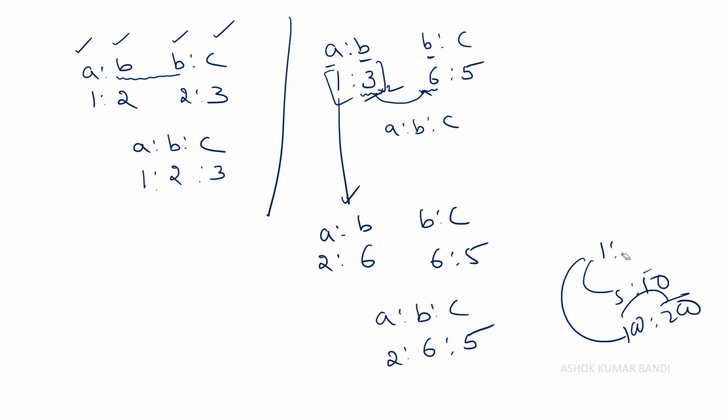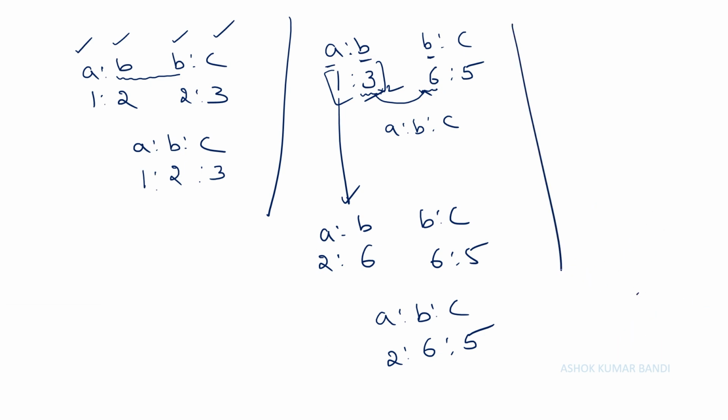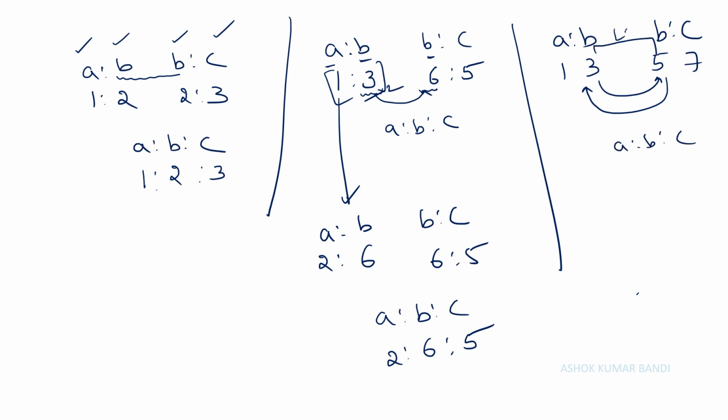Or you can say third pattern. So here what is going to happen is, let us take A is to B is something and B is to C something. Let us take this is 1 is to 3 and this is 5 is to 7. I can't convert 3 into 5 by multiplying with any number. Similarly, I can't get 3 from 5 by multiplying with any number. So in that case, make sure B is equal to the LCM of the two distinct numbers given there. So what is the LCM of 3 and 5? Equal to 15.